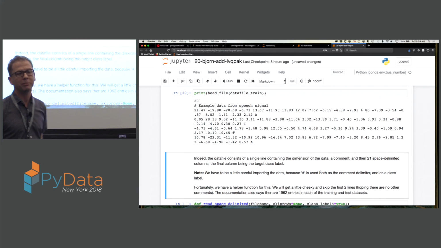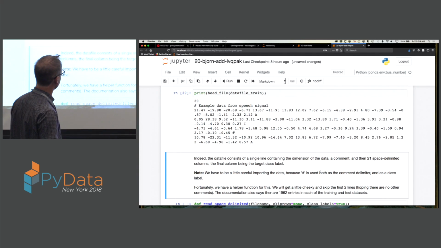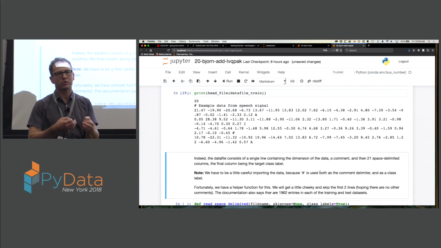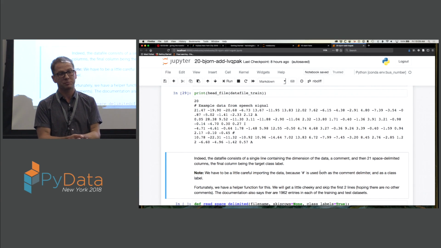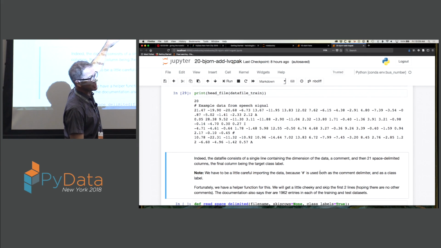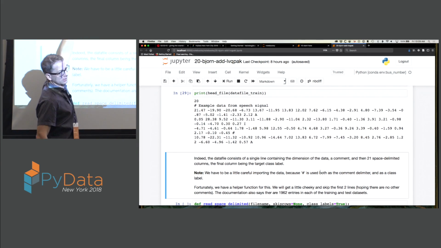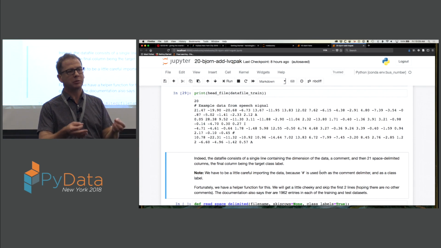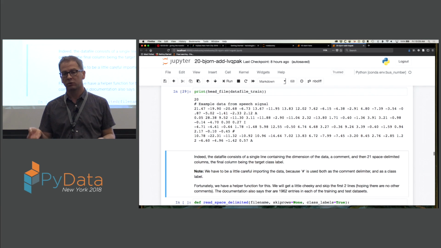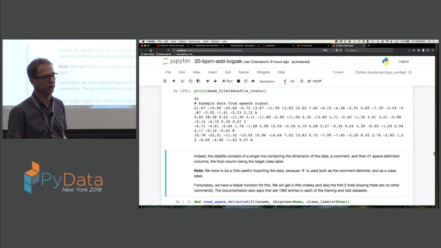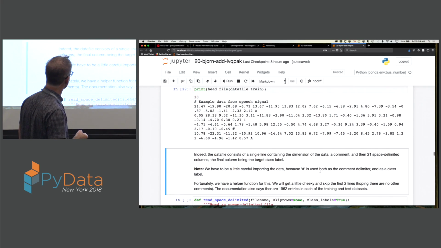I don't really care about that, but I need to make this usable for my data science purposes. We have to be a bit careful. You can't just use a standard CSV importer for this particular file. Why? Because one of the labels they use looks suspiciously like that, which is the comment character in this file. So we do have to write a custom piece of code to process this. This is not unusual. You download something off the internet, I guarantee 9 times out of 10 you're going to have to write some custom code to process it in some way, shape, or form.